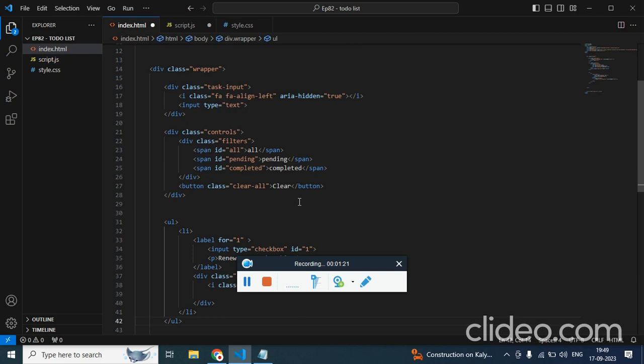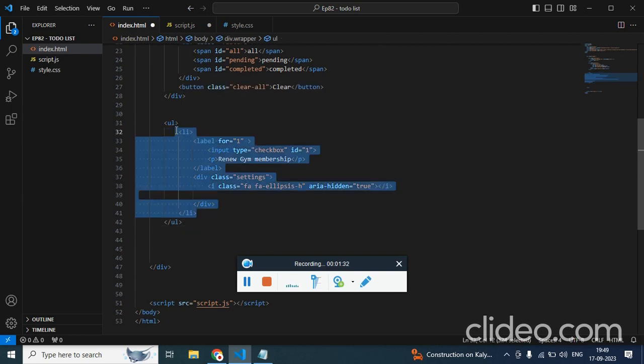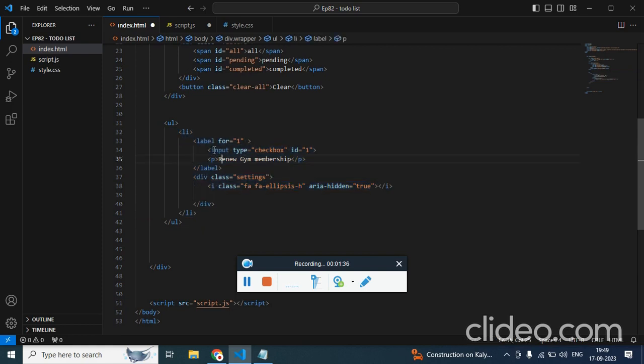I'll just show you the basic HTML, and you can see inside the UL list we have a list item, and this list item will be multiple. We can have multiple list items once we append with the help of JavaScript.